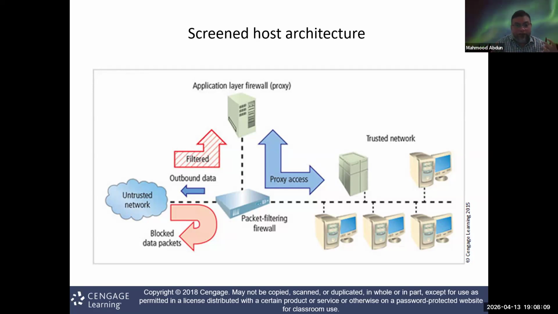However, this also means that if this application firewall proxy fails, then probably your whole internet is disconnected, right? Your internal network is disconnected, but you can set it up so that if that firewall fails, then you can get direct access. So it can be fail-safe rather than fail. It can still work, while it's not as safe. You can make it work like that.